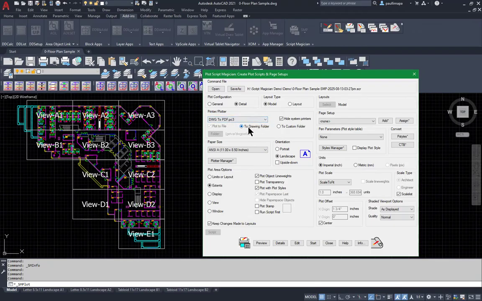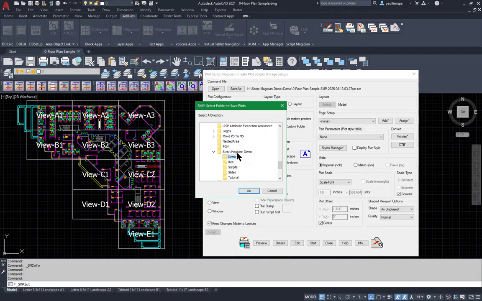I could then decide to plot this PDF to the current drawing folder, or a custom folder that's not the current drawing folder. So the current drawing folder is this, and I go, well, I really want to plot it into a different location, and this presents a selection window for me to select a location.